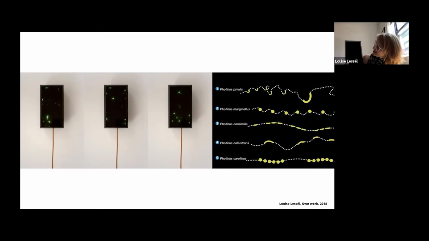So basically TouchDesigner goes into a Raspberry Pi and runs this matrix screen.